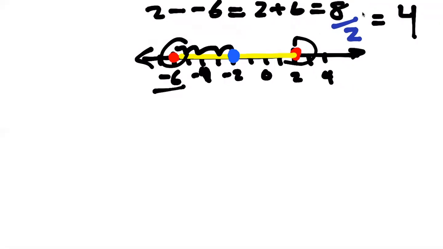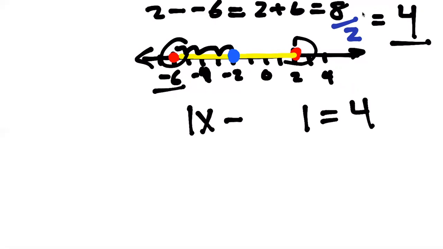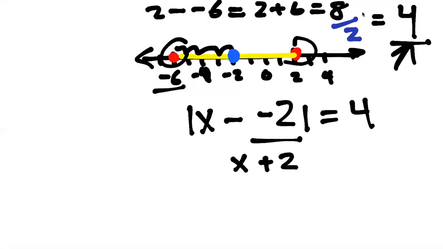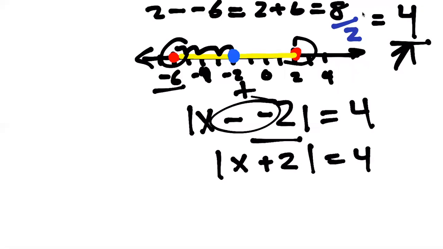All right, so now I've got all my information. I know my distance. So you've got x minus, and my distance away is 4 because we figured that out. Then this number right here is your midpoint, which is -2, so I'm going to put -2 in. Now, these do need to be simplified equations. So I have x minus a -2. Let's make that into x plus 2, because this is a double negative and becomes a plus, equals 4. And then just check your answers.